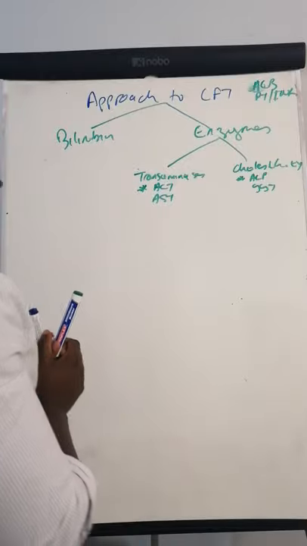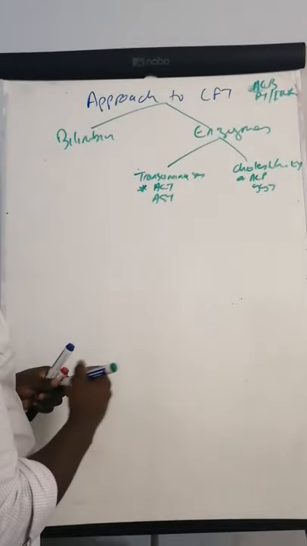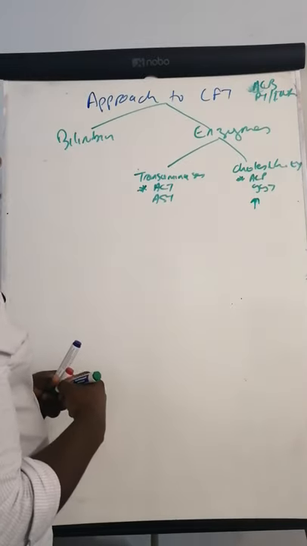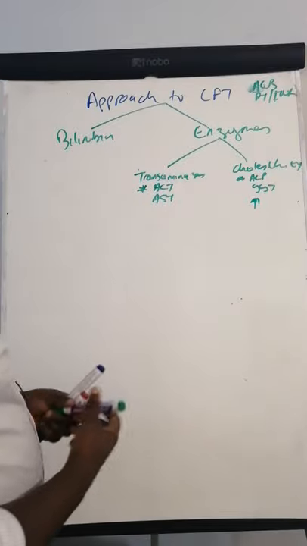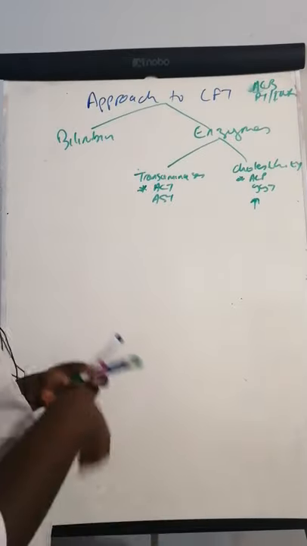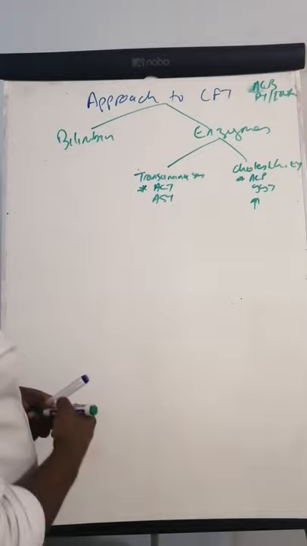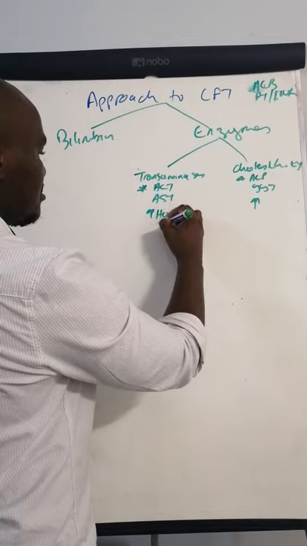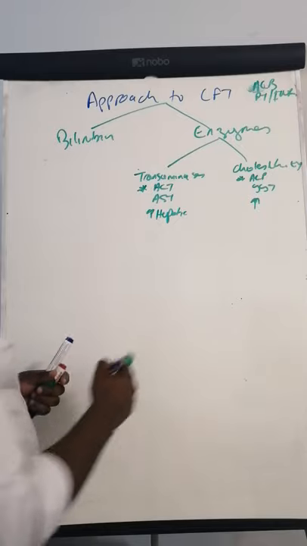So I look at my enzymes and say, which ones of these are high? Is it the transaminases or is it the cholestatic enzymes? Obviously, if it's the cholestatic enzymes, then I know that I'm dealing with an obstructive jaundice, or an obstruction in the biliary tree. And if you've got an obstruction in the biliary tree, your bilirubin will go up because it's not getting to the gallbladder and to the GI. So if the transaminases are high, it means I've got hepatic injury. I don't know what the cause of the hepatic injury is, but I just know that I've got hepatic injury.